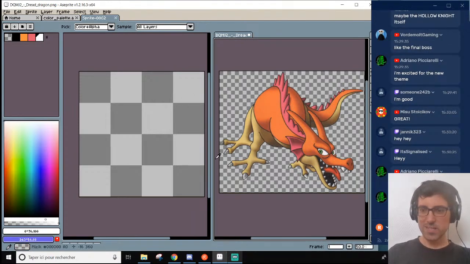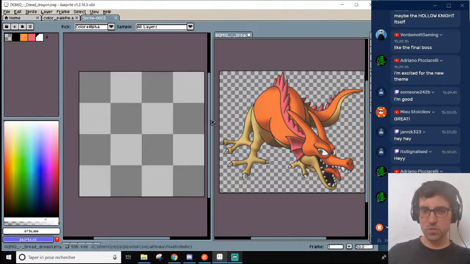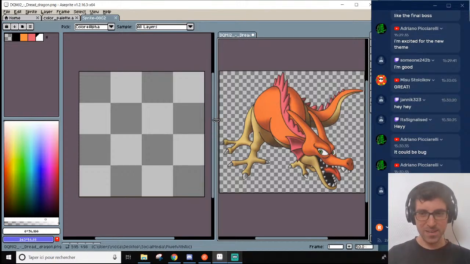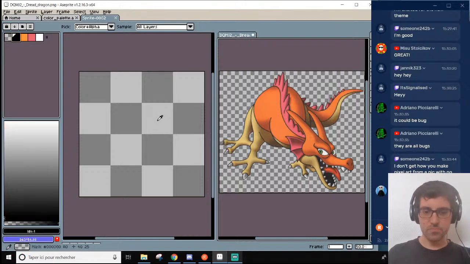They are all bugs. It could be bugs. Yeah, I'm actually going for something like that. I don't know if I want to limit myself to flying bugs or a different type of bug, but I'm considering something like that. Have you seen the Silksong trailer? I did. I don't get how you make pixel art from a picture with no pixel art references. I don't know. I just try.